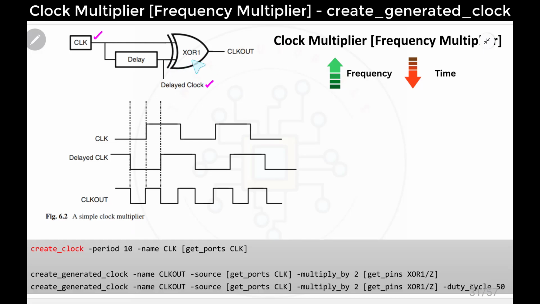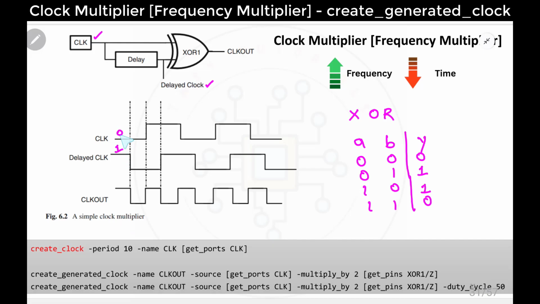Whenever these two are given as input to the XOR gate: an XOR gate contains, suppose, two inputs A and B and output Y. Combinations will be 0 0, 0 1, 1 0 and 1 1. Whenever inputs are the same, output will be 0. If not, it will be 1. By using the same concept, we get clock out. Here this is 0, this is 1, so inputs are different and I'm getting output as 1. Next, this is 0, this is 0.